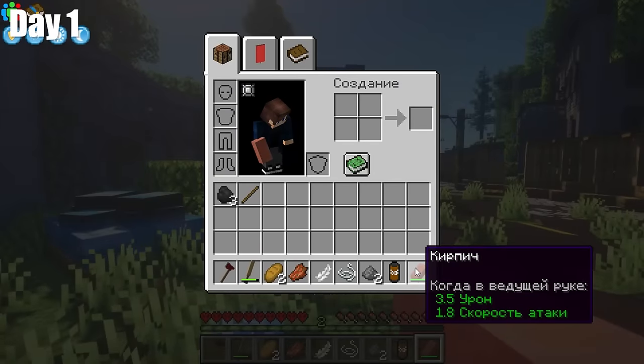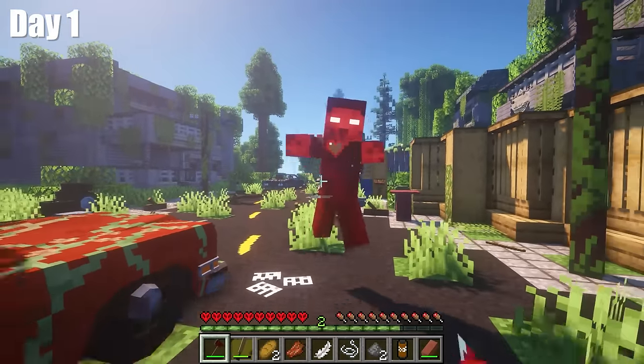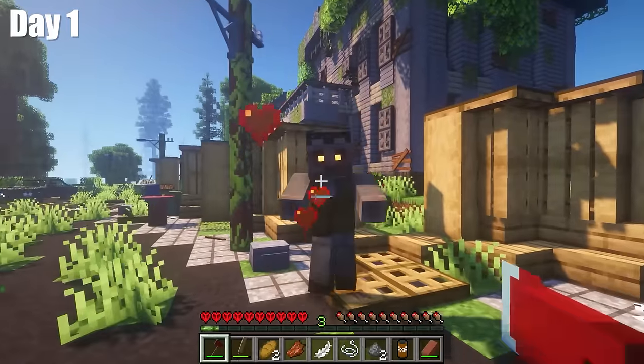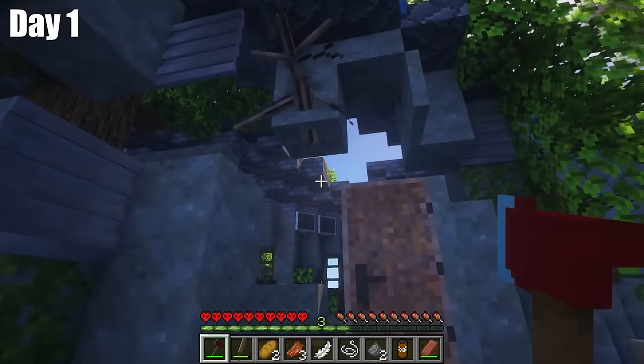Brick, I found some brick. Does 3.5 damage. Ba-dum-bum, I'm being attacked by a zombie. Well, look, when you have a 7 damage, in practice, the zombies can be destroyed in 3 hits. The main thing is that there shouldn't be so many of them that it'd be impossible to handle them with an axe. On the way to our supermarket, we'll loot some more nearby ruins, I guess.